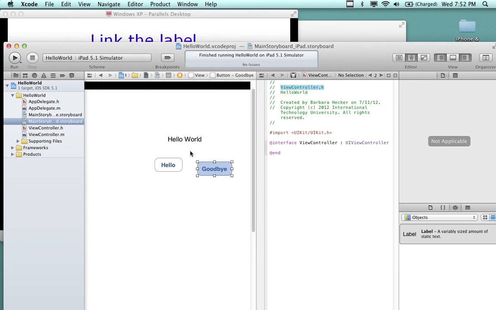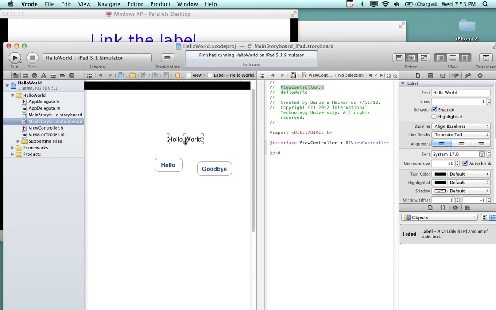All right, so the Control key is next to the FN key. It says Control on it. So the label, hold down the Control key, and you see this little blue thing that shows up. Oops. You have to put it in between the interface and the end. If you put it out here and you let go, the blue line goes away. Let me make this a little bit bigger so you see what I'm doing. I'm kind of doing this a couple of times.